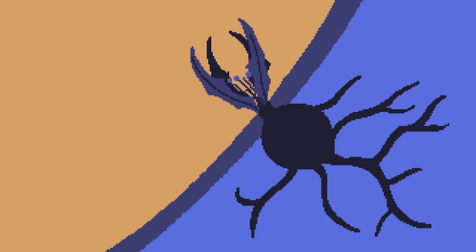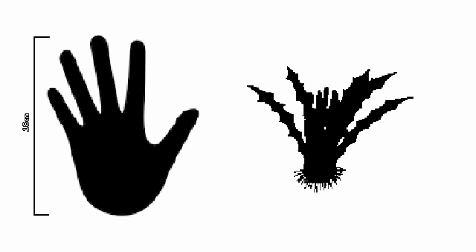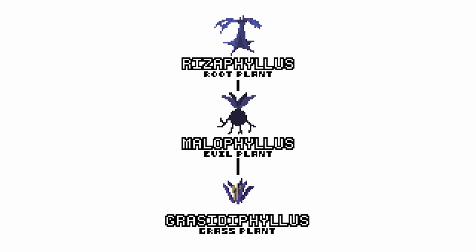The first thing to become semi-aquatic is Malophylus. It may disperse its gametes, this time with the intention to spread to the unexplored beaches of Miira. Its leaves may lengthen and stiffen to absorb more light and stand firm when the tide is low. The roots may multiply to absorb more nutrients, allowing it to grow much larger than Malophylus, up to 10 centimeters in height. This plant-like life form will be called Rhizophilus, or grass plant.